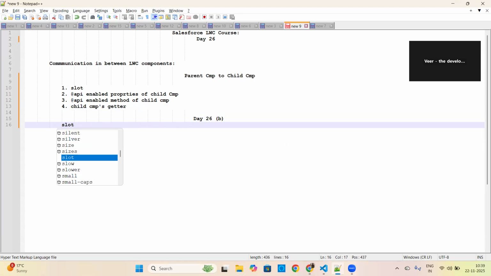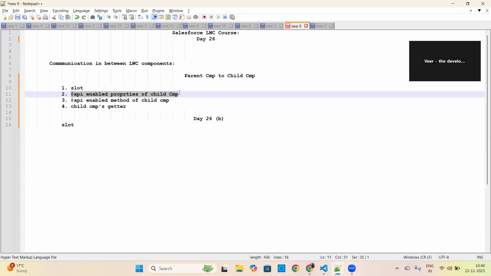So we will learn in depth about all these four methods in each part. So we'll meet you again in day 26 part B, where I will be covering the slot. And then in day 26 part C, I will be covering the second way and so on.